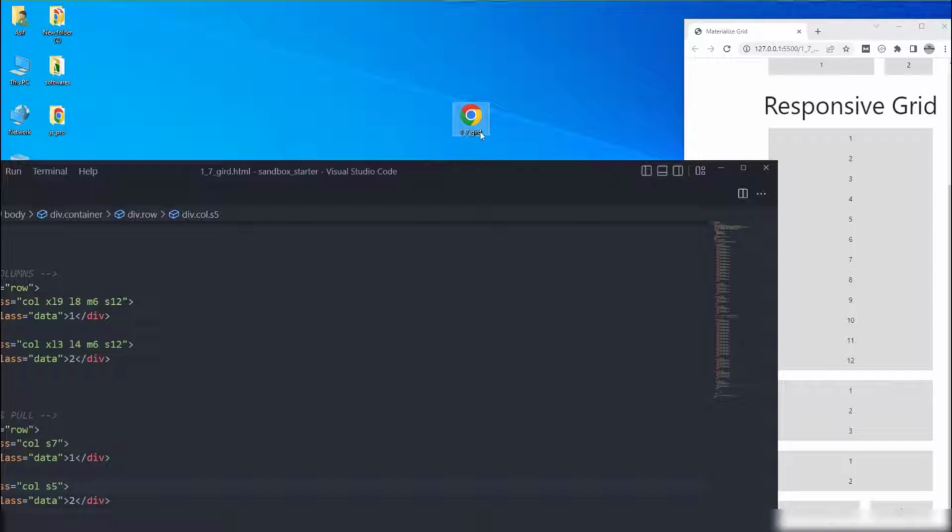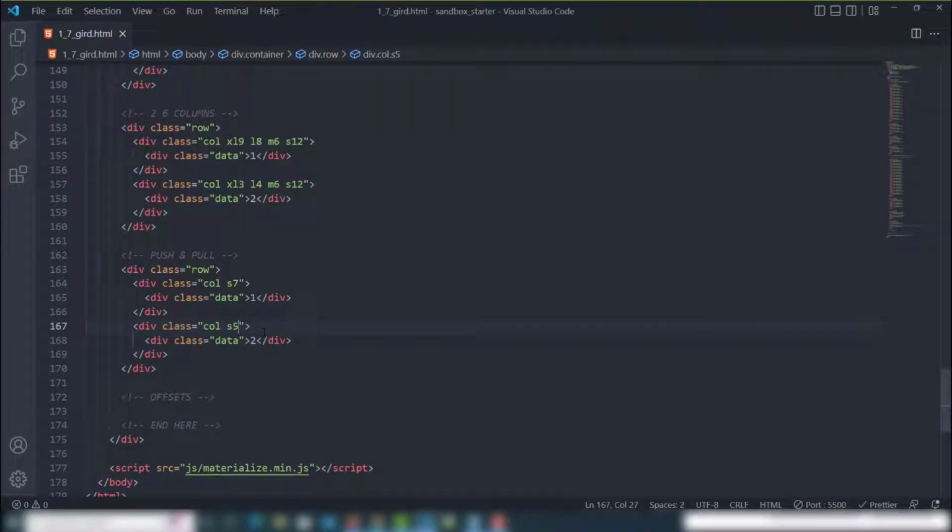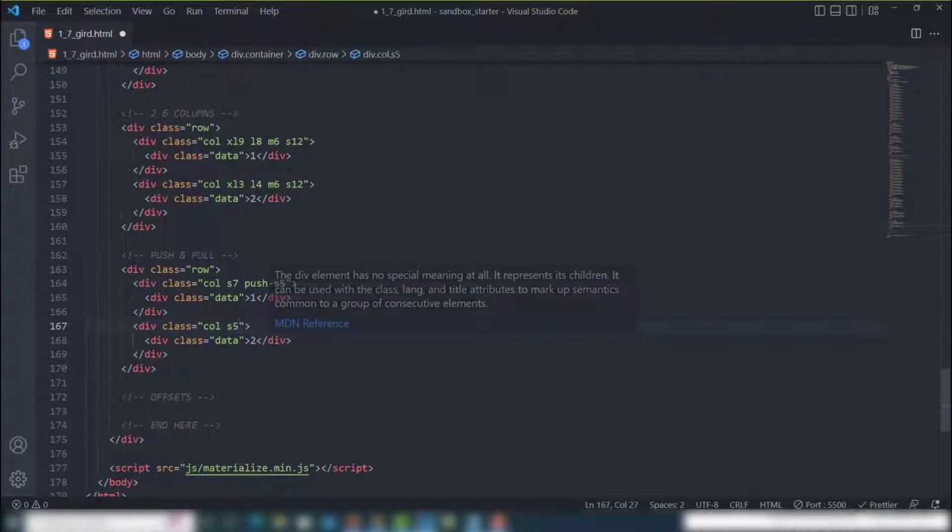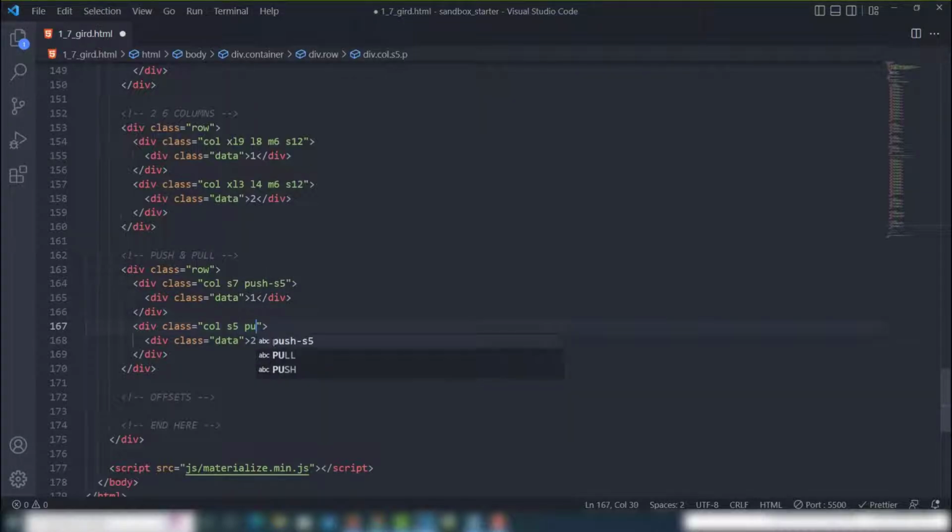Just a minute. Okay, I don't know, but I will use another class to move. I just use push hyphen S5, and inside the second column I will use pull hyphen S7.